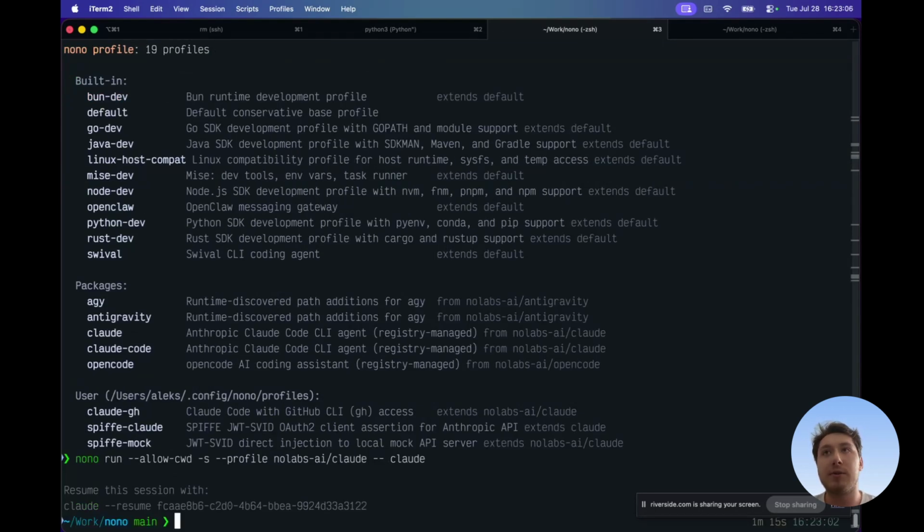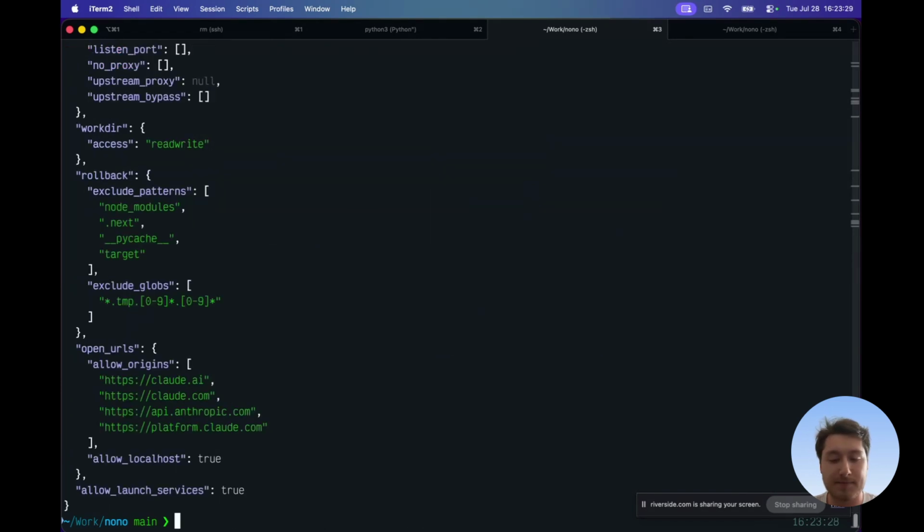As I said, as you go further and deeper into nono, you might want to author your own pack. I'll showcase profile show GH. This is a profile I authored myself. I use this every single day in my development workflow. For the vast majority of my workflow, I only need access to Claude and GitHub. I do not want it reaching anything else just to minimize the potential attack surface.